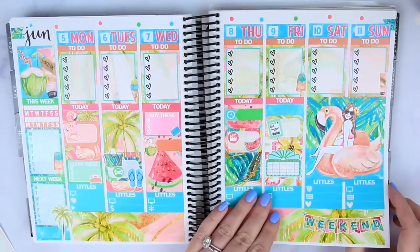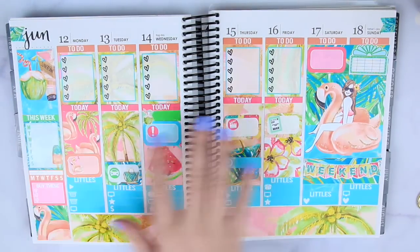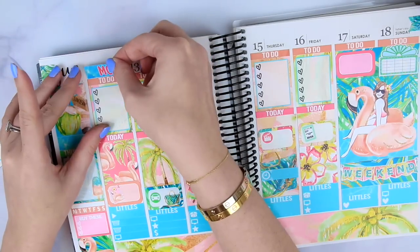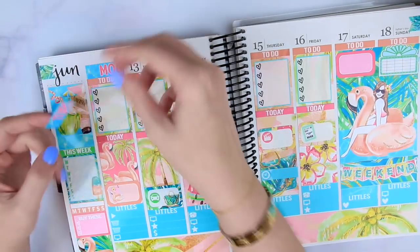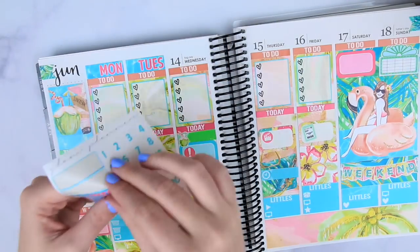Before I go, because I've showed you all the options now, I'm also going to show you what it looks like with the date covers, because I feel like it's a little bit of an unfair comparison to have the date covers on the other one and not this one. So I'm just gonna throw those down.